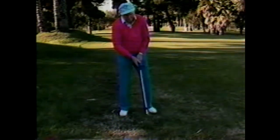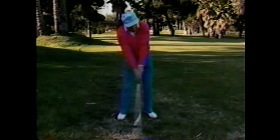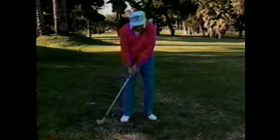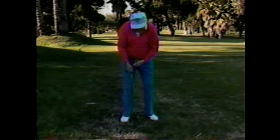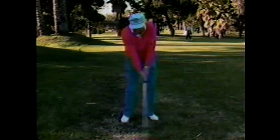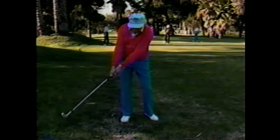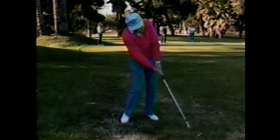Now, if we want to extend this to a greater action, you see, we just add the other members to it. Go on through. But for the beginner, we start 1, 2, 1, 2. Keep the plane between the shoulders and the ball. Keep the distance. You have separated this club head from the ball. Don't let it vary. 1, 2. Extension, flexion. Extension, flexion. Extension, flexion. Rotate the left shoulder toward the ball. Rotate the right shoulder toward the ball. Rotate the left shoulder toward the ball. Rotate the right shoulder toward the ball.